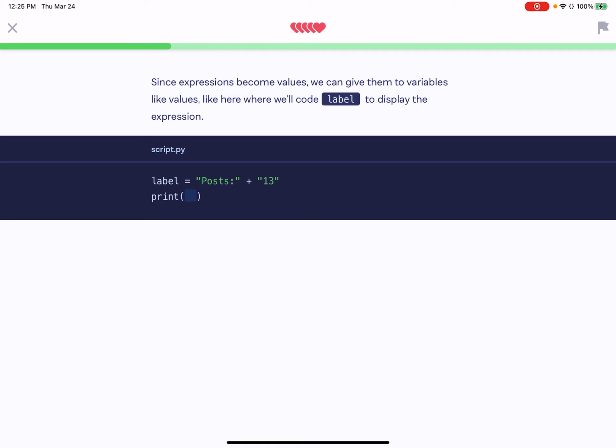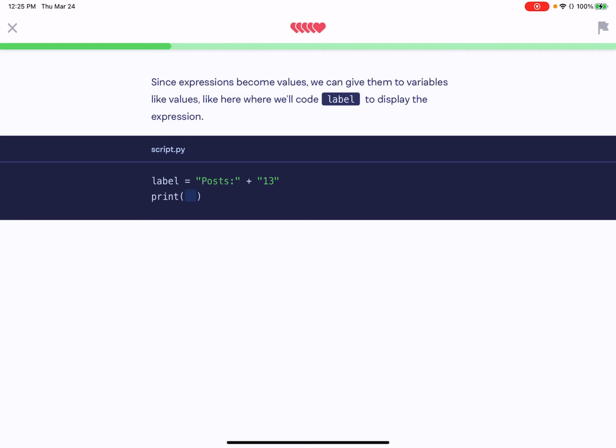Reading this again: since expressions become values, we can give them to variables. So on this first line of code, on the right side, you see the string post with a colon, and 13, which is a string because they both have quotation marks.